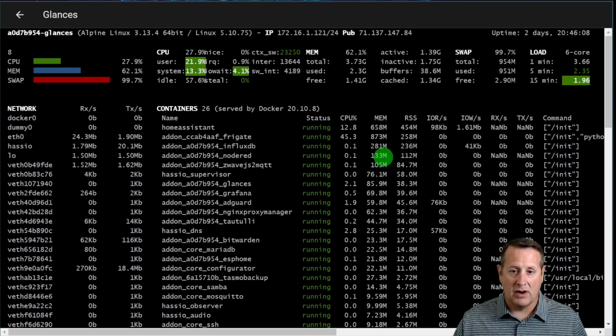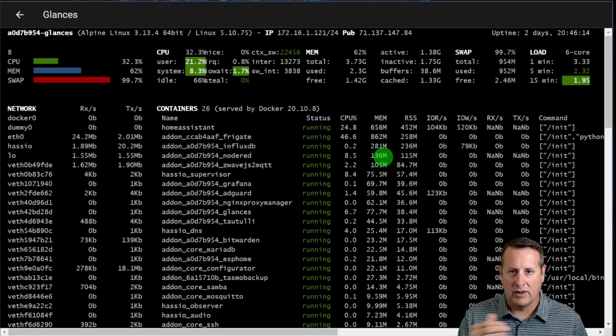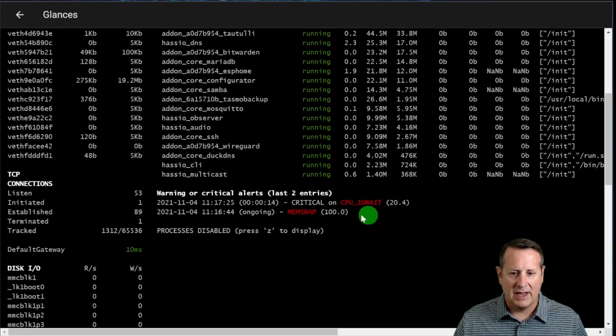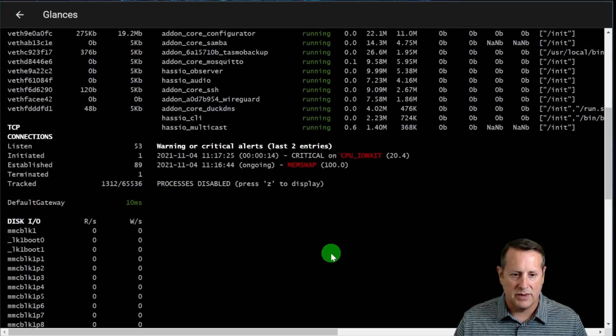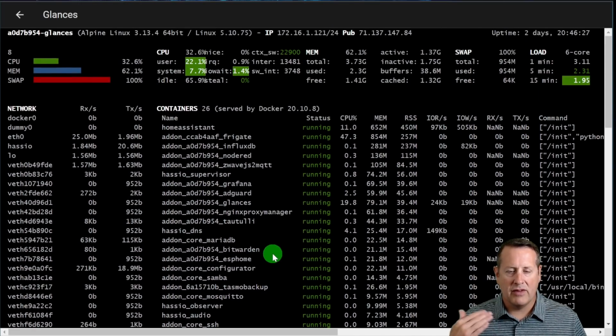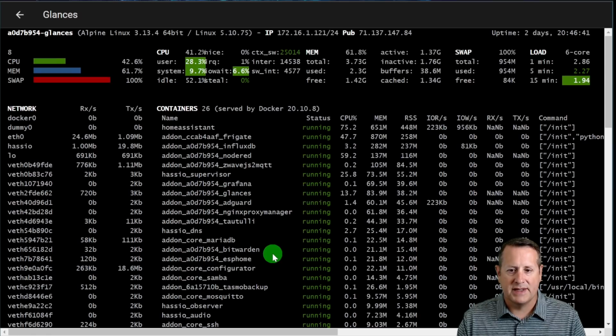On cloudy days or partly cloudy days when the sun is going in and out of the clouds, you'll see a lot of activity on Frigate because it's doing a lot of processing to understand whether or not that motion is actually an object or not. But you can see here, we've got a couple of CPU I/O wait issues from time to time and some memory swap issues. But overall, I've never had any issues with the Blue running this kind of setup all the time, every day, 24/7. So the Blue is very powerful when it comes to being able to run a decent sized Home Assistant setup with a lot of add-ons and a lot of integrations.